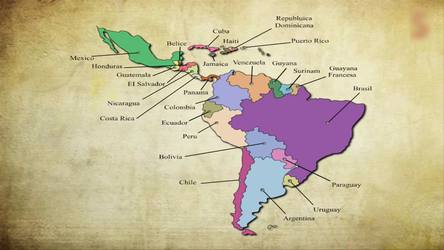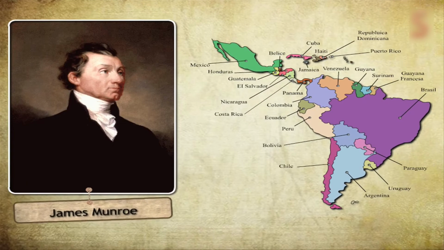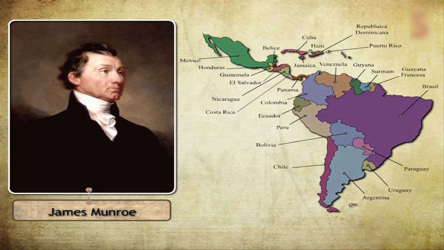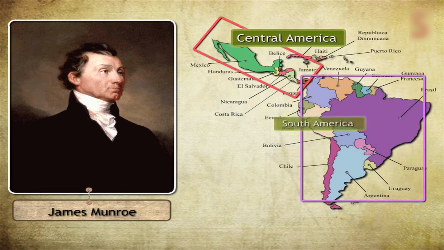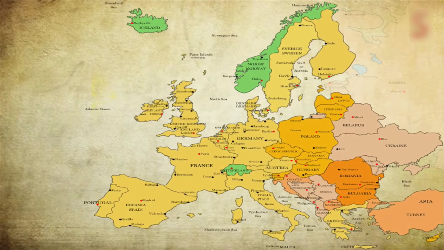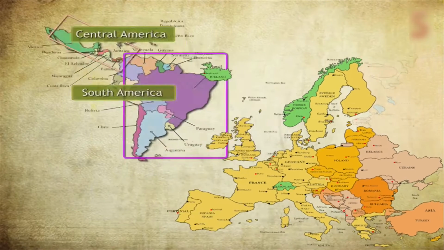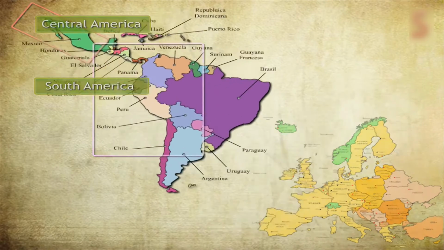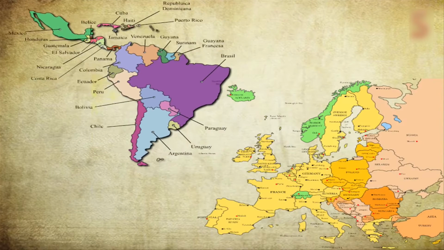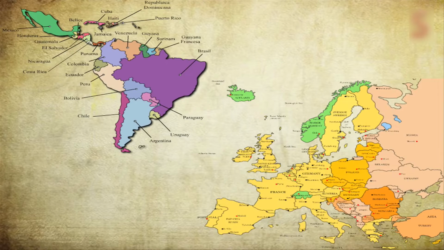Once Latin America got independence, the President of the USA, James Monroe, came up with the Monroe Doctrine to protect the independence of Latin America, Central and South America. It said that no European power can build colonies in Central or South America, but he limited the freedom of Latin America also by stating that America will not interfere in the affairs of Europe or encourage any other power to make colonies there.